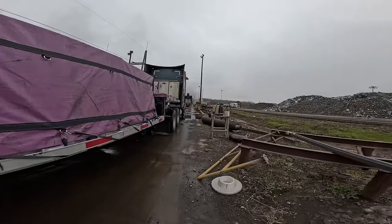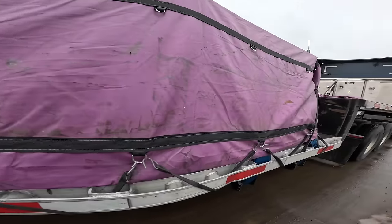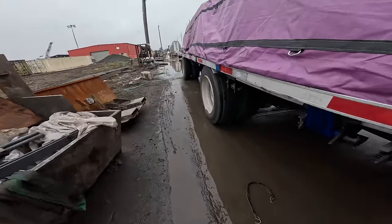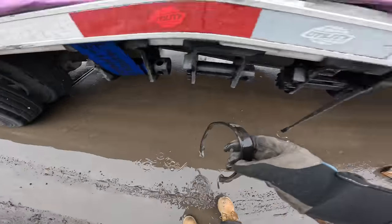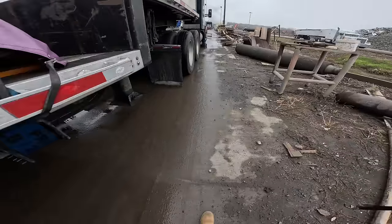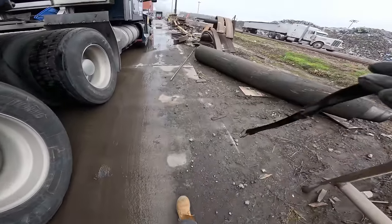Uh-oh, this dude's pulling up. I think I'm about to... Oh, I dropped my bungee in the mud. This dude pulled up. I think I'm about to pull up a little bit real quick, so that way I'm out of this mud. Got all this water right here.